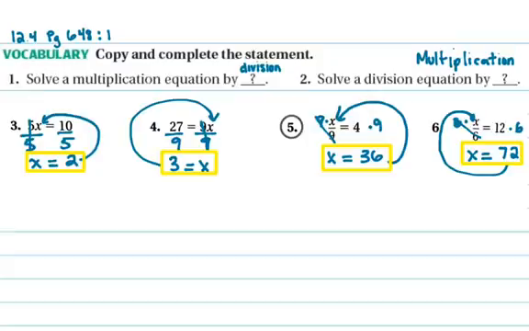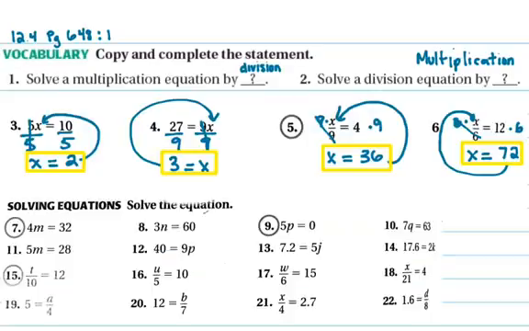Now I want to talk a little bit more about the lesson and talk about why we use algebra to solve it. These next few questions, I'm not going to solve them, I'm actually just going to identify a couple things. So if we look at problem number 11, before we could say 5 times what gives me a number. Now we have 5 times what gives me 28. And we notice that 5 doesn't go into 28 evenly. And so this is why we use division to solve an equation. And that we could either have it as a remainder, a fraction, or a decimal. And so that's another one.